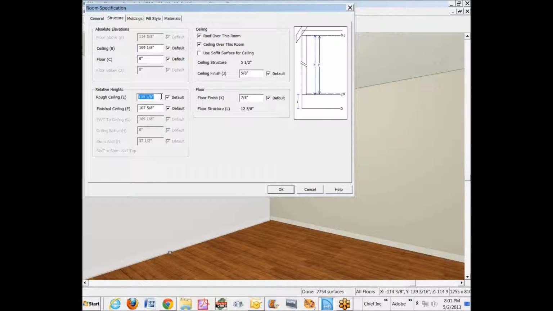That's the actual structural ceiling height, and after you put the finished floor and the finished ceiling in, this is what you end up with. That's how it's put together, because that's how it works in the real world.